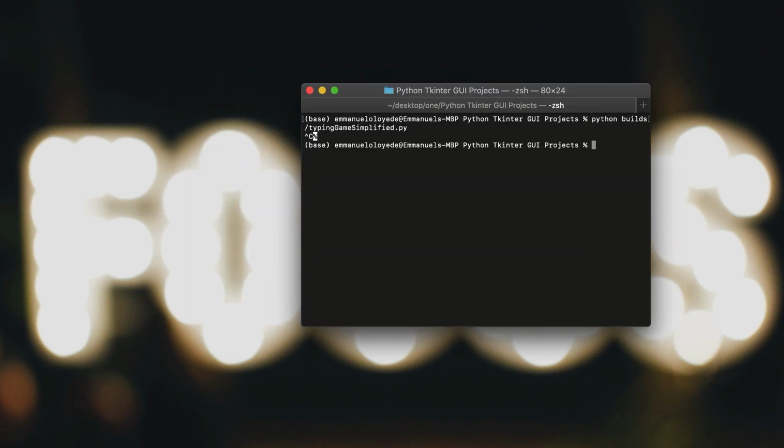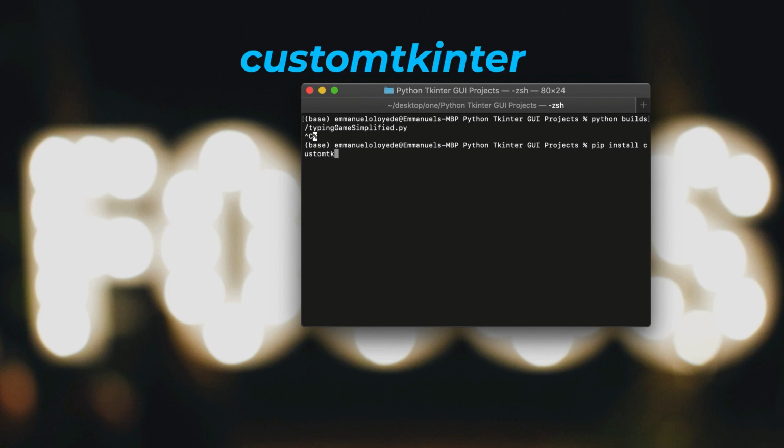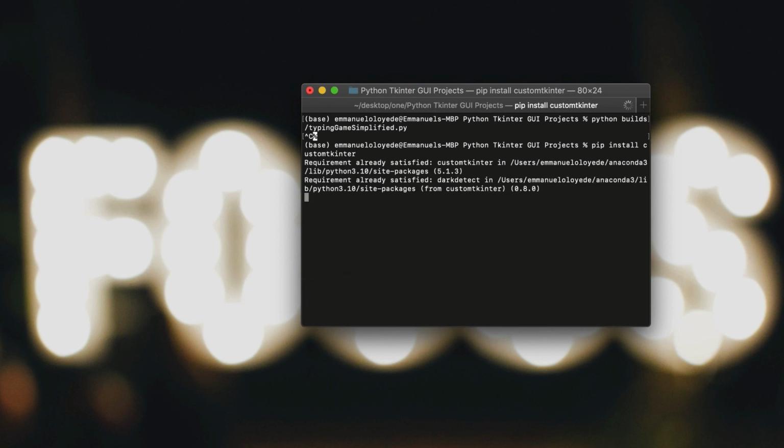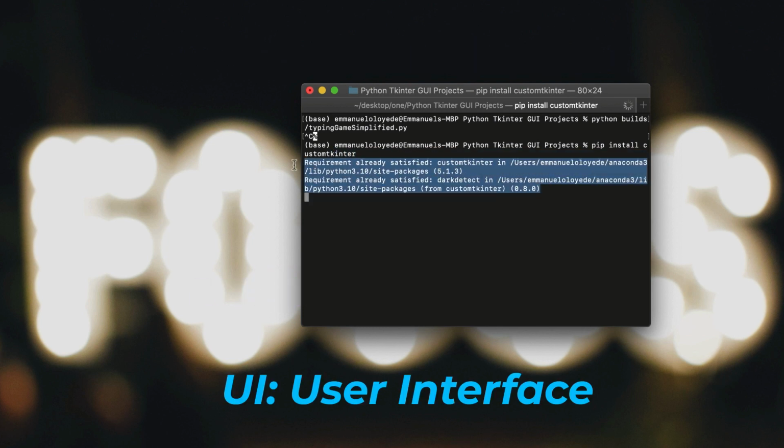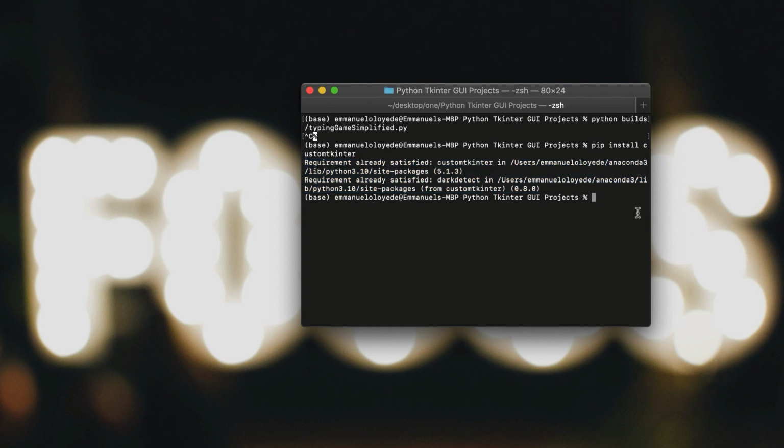If you are watching my video for the first time, you might need to install this, which is what will make our app look that beautiful, or will make the UI that rich. So UI stands for user interface, and if you don't have this installed before, you might not get something different from this as well. So that's it for the setup and the installation. Now let's get into the video.